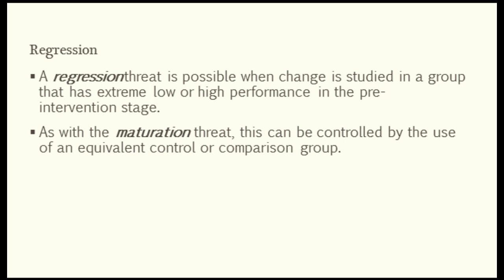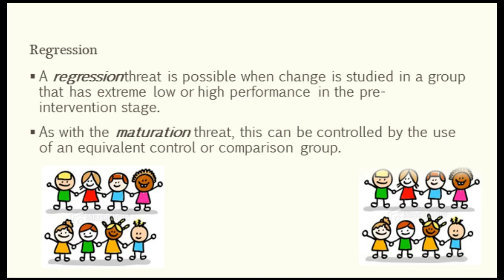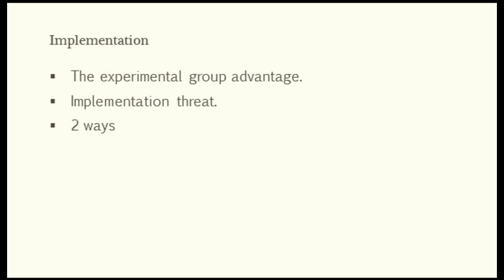But the way that Jose could control for this is, the more subjects he has, or the more students he has in his study, the less likely it is that regression to the mean is responsible for the final results or the final analysis of his study. So this is one of those reasons why we talk about the importance of sample size, right? So it partially has to do with this idea of regression. Okay, so implementation. This is our last threat to internal validity that we're going to discuss.